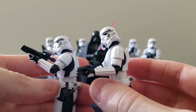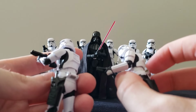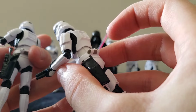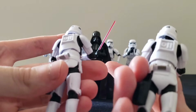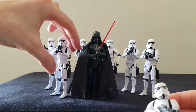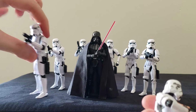And no real apparent differences between the two. It looks like the thermal detonator is kind of shaved at the end there. It's much less defined. Kind of see that. See if some of these other ones are like that too. Yeah, they're all kind of like that. Very subtle difference.